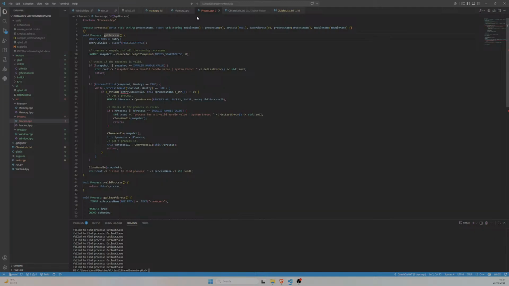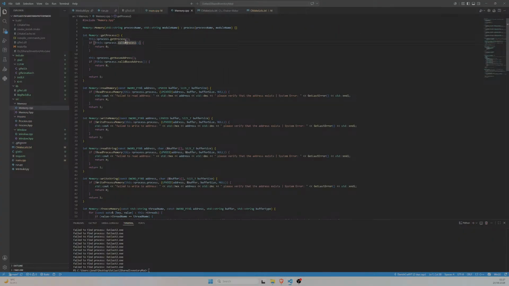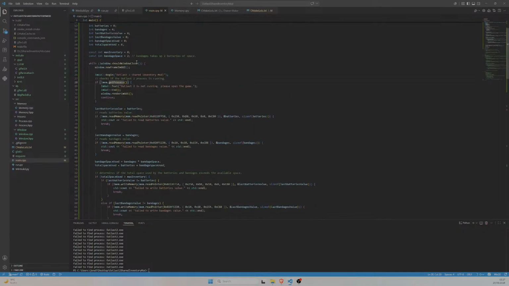By default, process will be set to null, so if it fails to find the process, then it will just be null. And this right here should just return 0, where it should make this text appear.